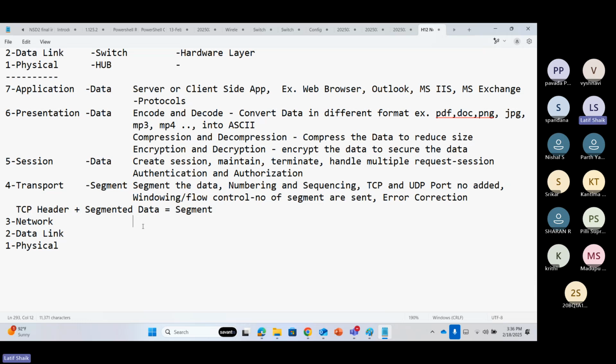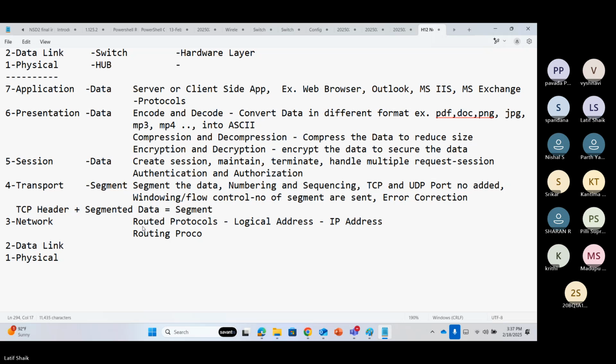Network layer. So what happens in the network layer? In the network layer, there are routed protocols, meaning logical addressing, which for us is the IP address. There are a lot of different routed protocols. Next is routing protocols, like RIP, EIGRP, OSPF. These are different routing protocols.